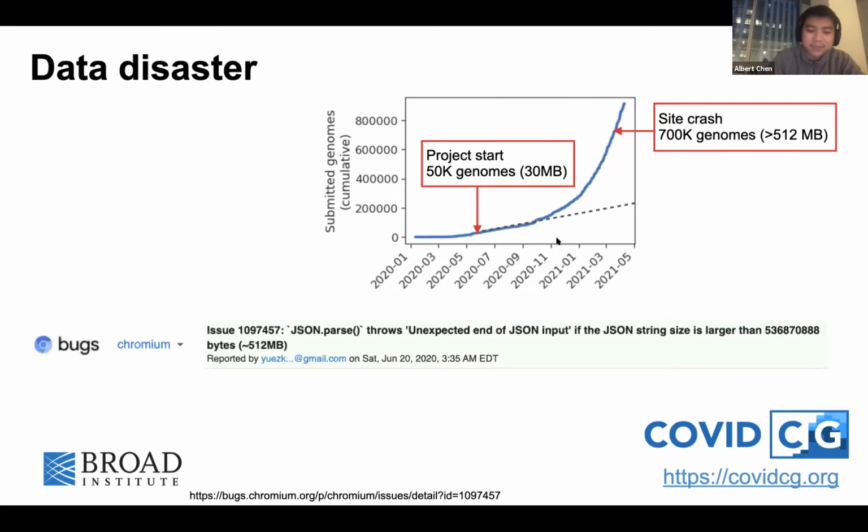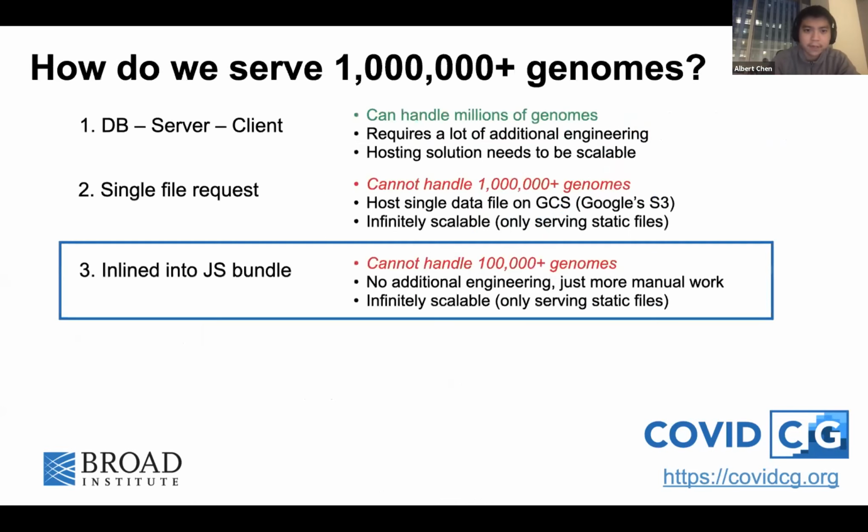But anyway, after looking up our errors, I found that Google Chrome refuses to parse any JSON that's larger than 512 megabytes. At first I was super annoyed at this. I was like, this is such a stupid, arbitrary rule of Google Chrome. And then I thought about it more and realized, actually, it's pretty reasonable not to parse JSON over 512 megabytes. This is actually an okay limit. So now that we have 1 million genomes, how do we serve 1 million genomes when we can't just inline it all into a JavaScript bundle or serve one big JSON file?